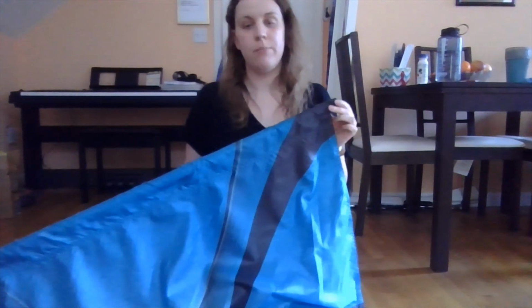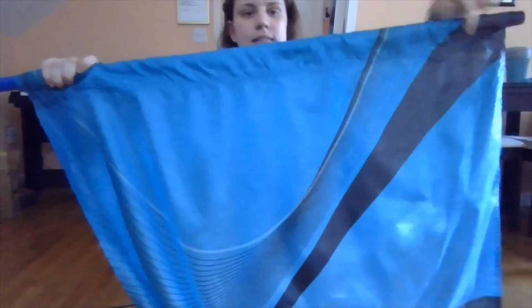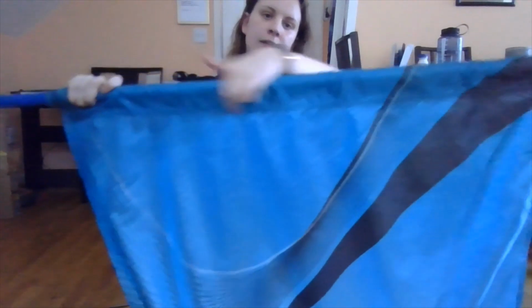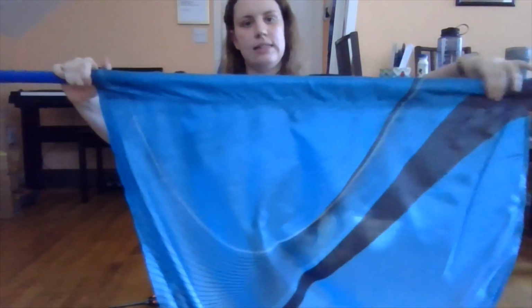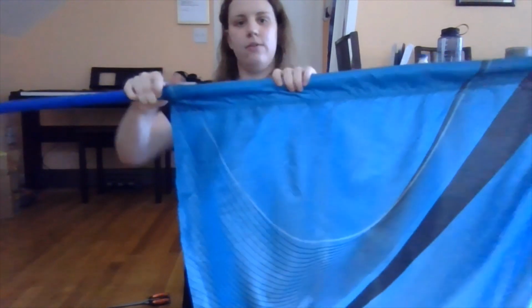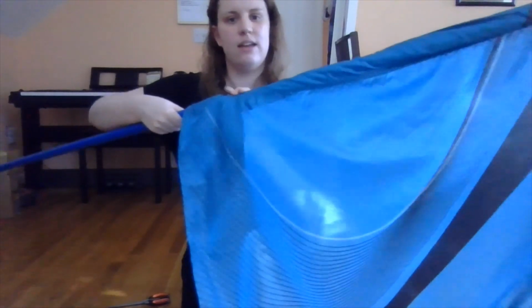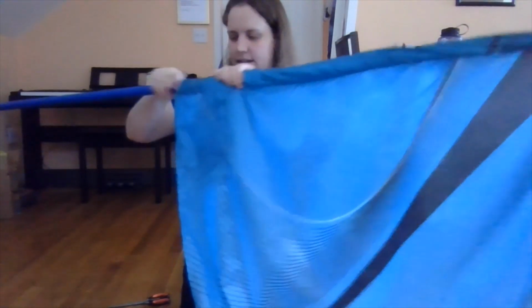Next, we're going to take the bottom part of the silk. And if you can see, there's a seam running all the way down the silk to create that hole for the pole to go into the silk. We want that seam to be straight all the way down, because if we get it kind of twisted partway, the silk looks weird, bad things happen, we don't want that.